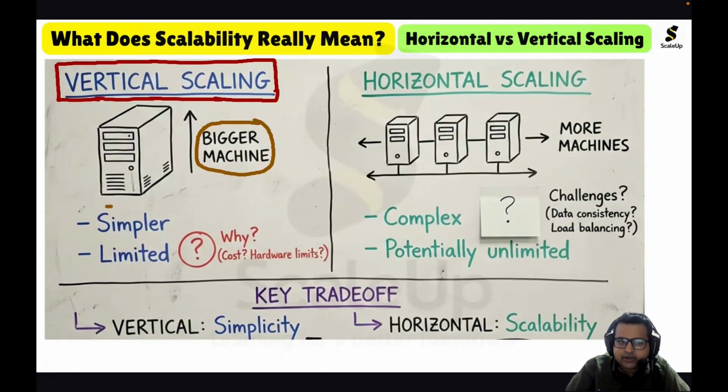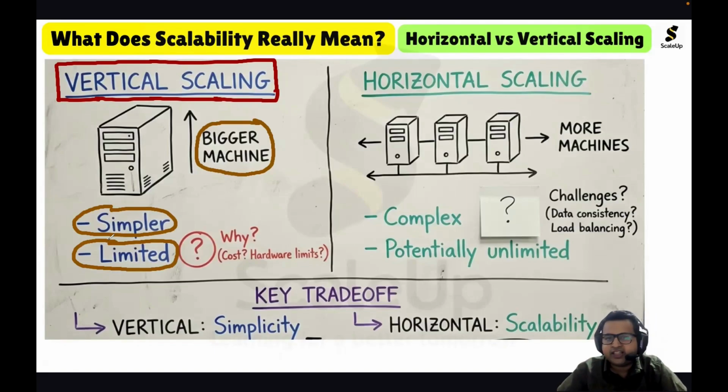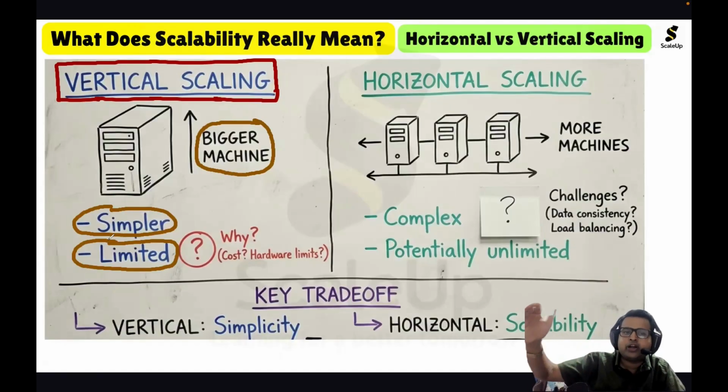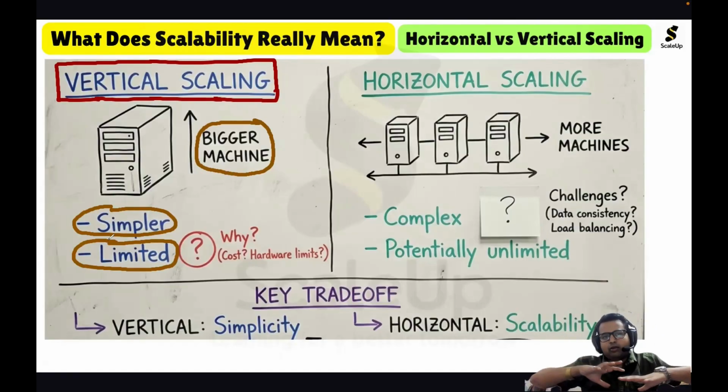Vertical scaling is simple, but it is limited. And the main limitation is the hardware limitation. Because if we talk about RAM, from 8 GB we can go to 16 GB RAM. But from 16 GB to 32 GB RAM, maybe the motherboard I have to change, or some architecture I have to change. So that's a hardware limitation. So that is vertical scaling, wherein we add more power, more resources to the existing hardware.